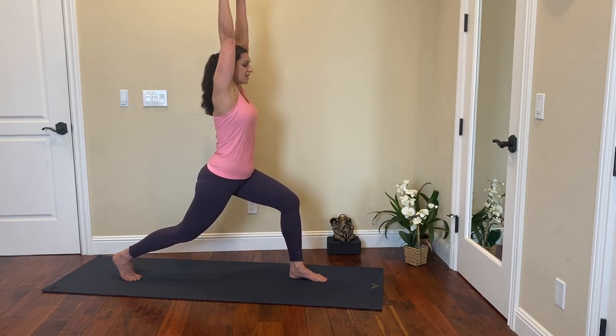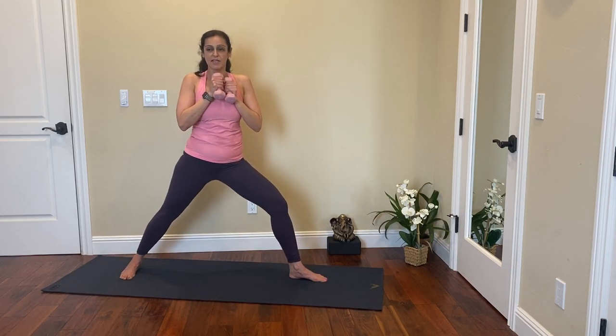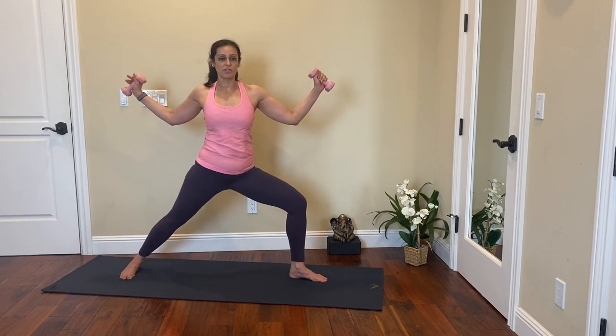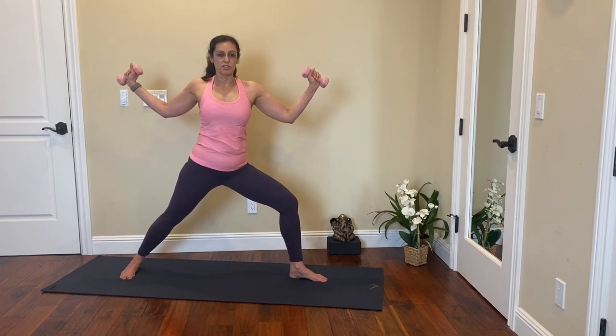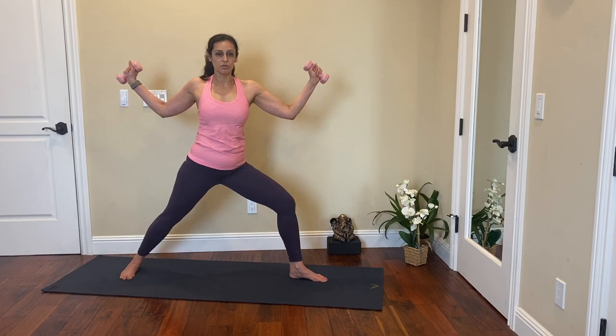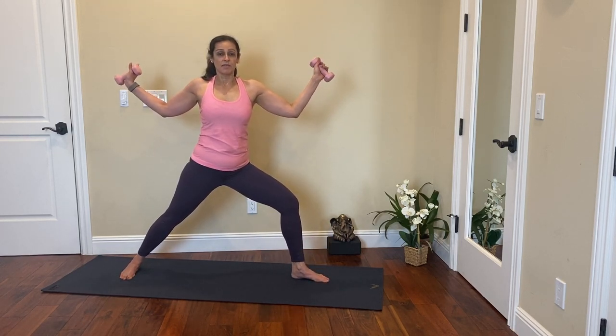Inhale, high crescent. Exhale your weights to heart center. Lower your right heel. Open up, warrior two. Take the time to set up warrior two. Big bend in your left knee. W your arms. And then we're going to do the same thing as we did on the other side.